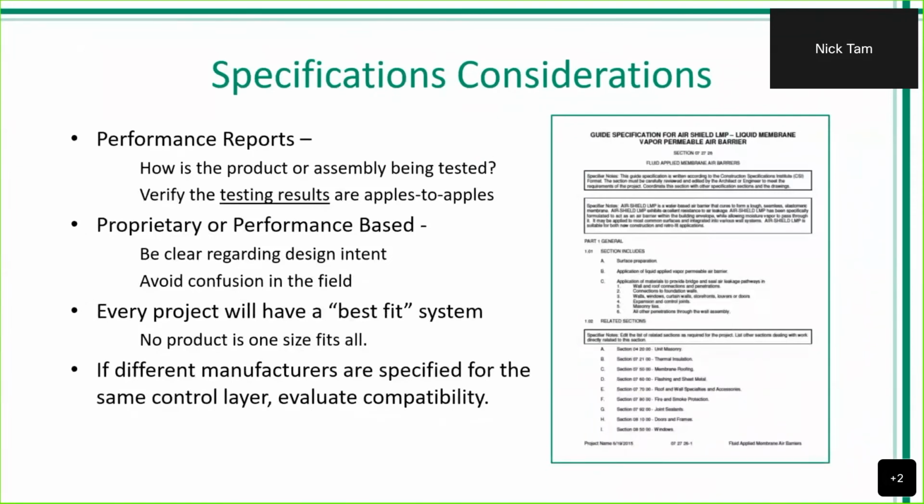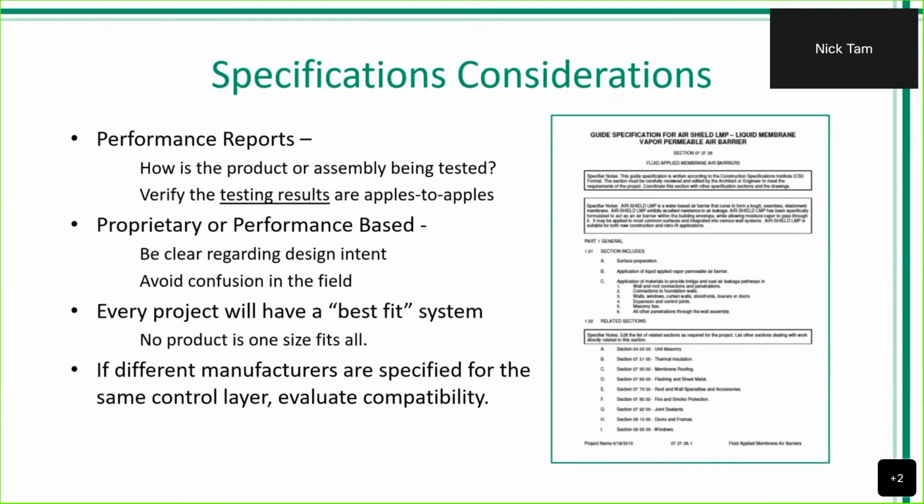So we just discussed the types of products that we may want to pick, but now we want to go into the actual specifications where we start listing products. When we get into construction documents, we want to list products, and we usually will see a variety of different manufacturers that are going to be listed for the intent of selecting a product that's going to meet the purpose of our structure. So we try to meet performance reports.